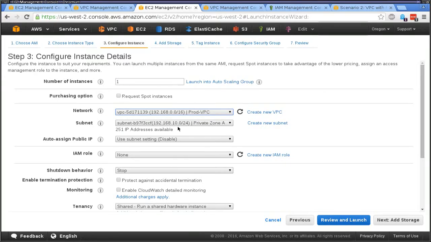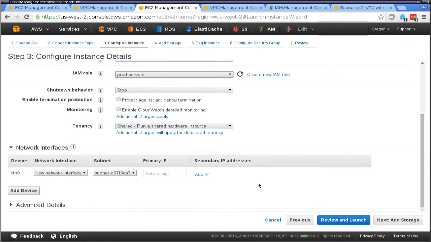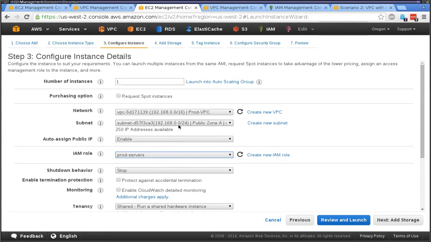So on this one, we're going to set up our first machine, what's going to be called our Bastion host. It's actually going to sit in the public zone A, and we're going to give it an IP address, and we're going to give it a prod servers account. So it'll automatically get an IP for the internal, and then it'll automatically get an external IP that we'll be able to SSH into. And by giving it this prod servers account, we'll be able to access the S3 as needed.